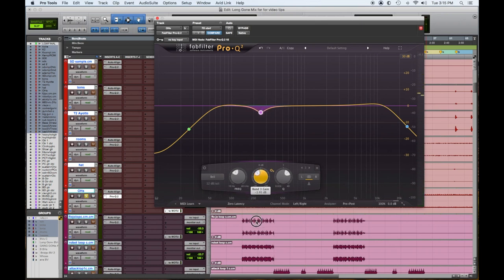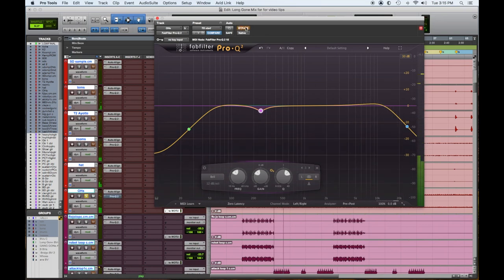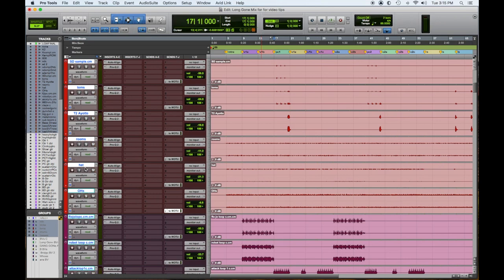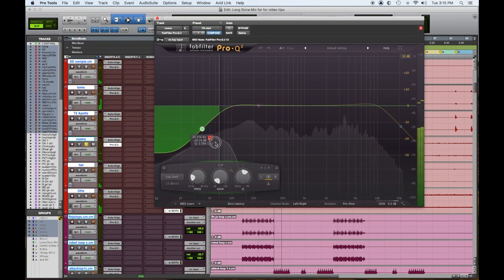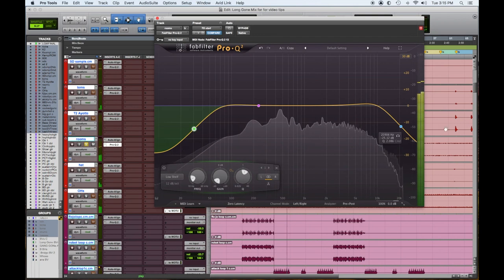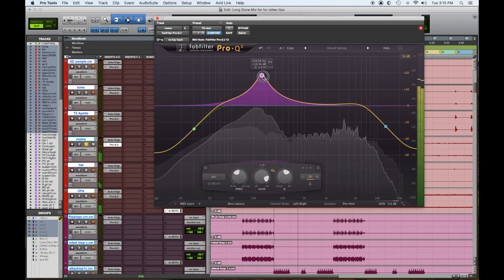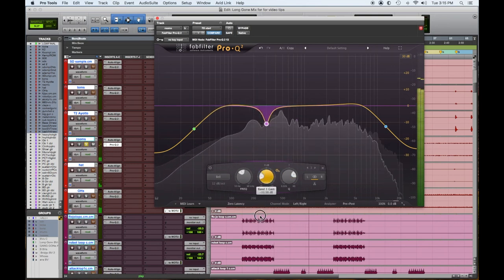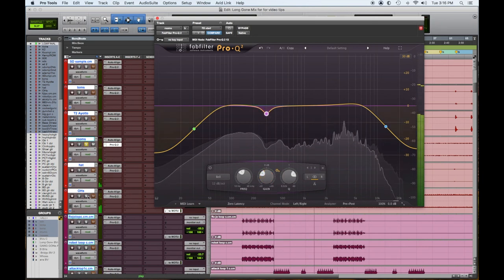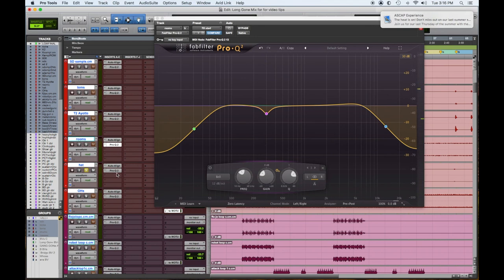So usually what I do is I will boost the gain, make the Q pretty narrow, and then sweep, find what I don't like, and pull it out. Let's go to the rooms. A little better. Usually 300, 400, 700, you might have stuff there. Hi-hats are right next to it.